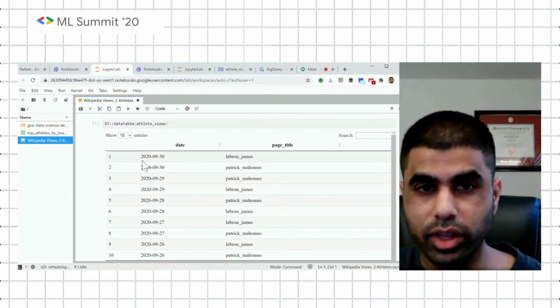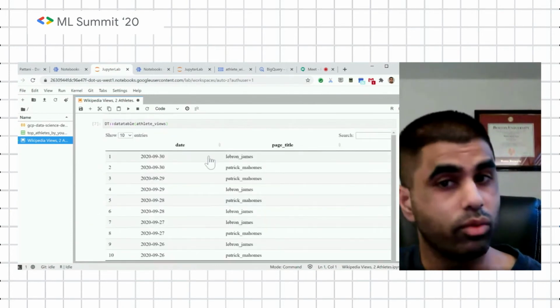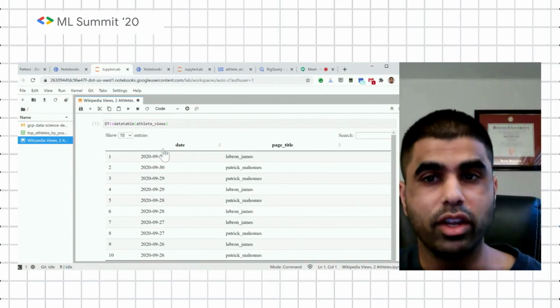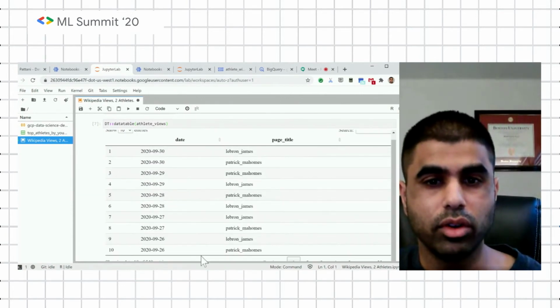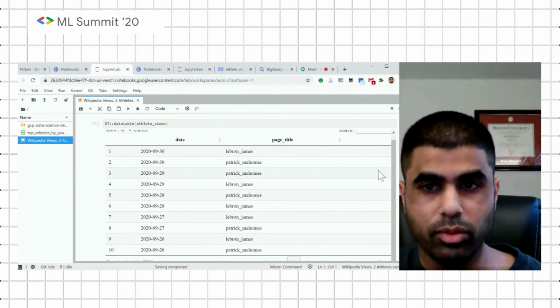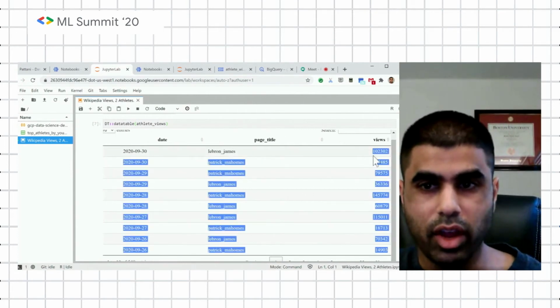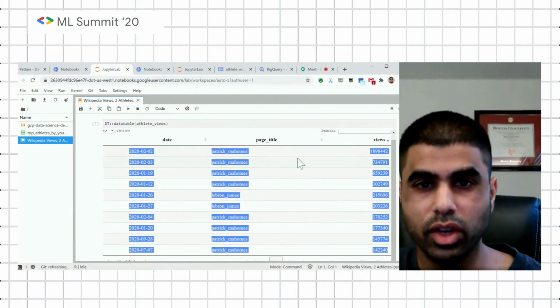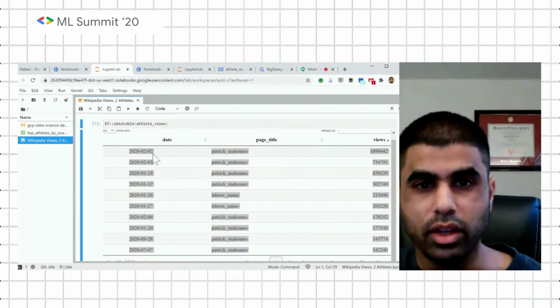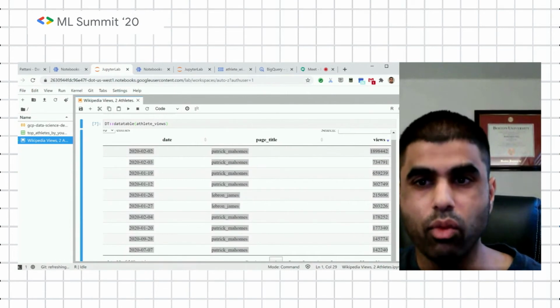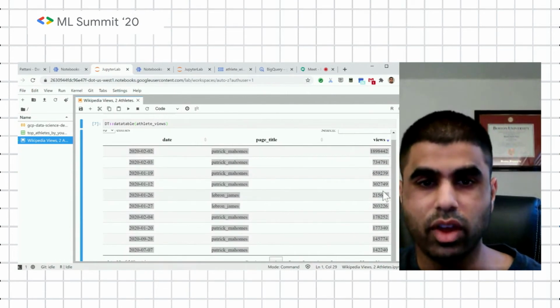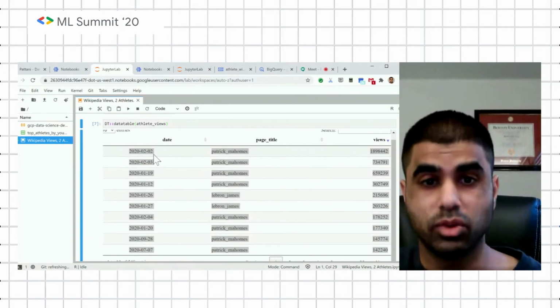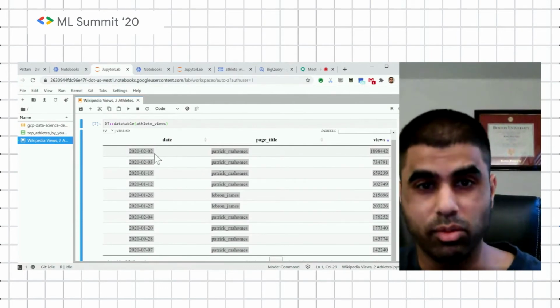Just by putting in this little bit of code, and again, we're within our same notebook, we now have an interactive data table. It's a little bit hard to see here, but on this side, we have the page views. And now we can sort by views and see who had the most views on any one day. That's interesting. There was one day in February where Patrick Mahomes had way more views than either of these folks have had on any day. And if you're a sports fan, this was the day of the Super Bowl, and he was playing in the Super Bowl.